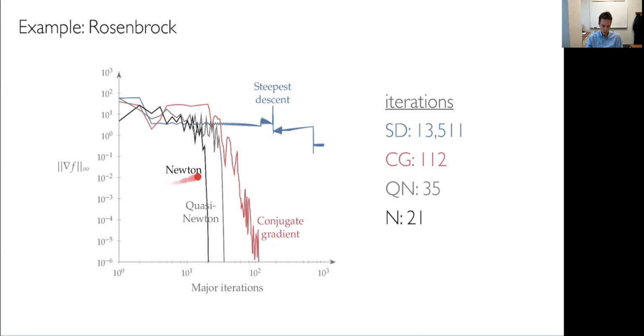This is particularly true when we're comparing Newton and Quasi-Newton, because remember, in Newton's method, we're providing the Hessian, which is great, but we have to solve a linear system, and that's an expensive operation. Compared to Quasi-Newton, even though we have a less accurate Hessian or inverse Hessian, we're only doing matrix vector multiplication, which is much more efficient. So each one of these iterations is actually less computationally expensive. So it's hard to compare just on the basis of major iterations per se, but these both work really well.